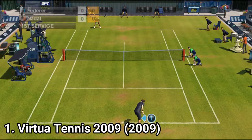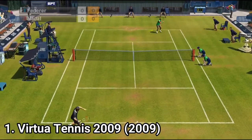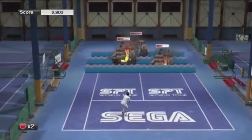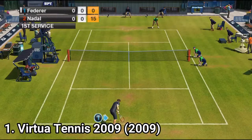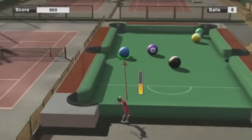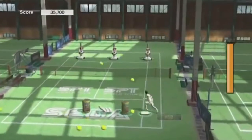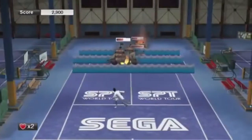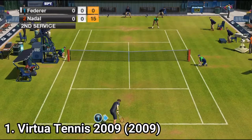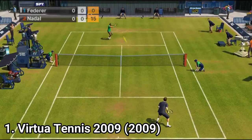Virtua Tennis 2009 is a great game. It uses a similar motion control scheme as Wii Tennis. The career mode consists of two main things: minigames and matches, and both are great, but not in the way they were implemented in the game. Entering a tournament or playing a minigame will take up a week of your schedule, as well as reducing your stamina, resulting in injuries if you don't rest often enough. I prefer games where I have the freedom to have fun in both.